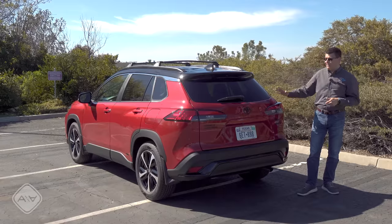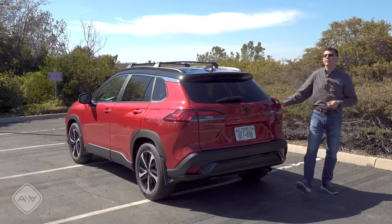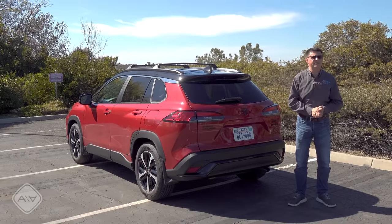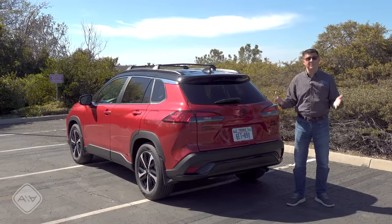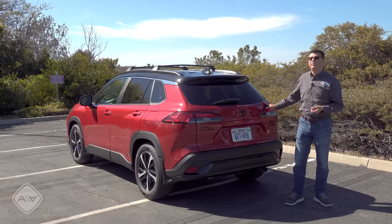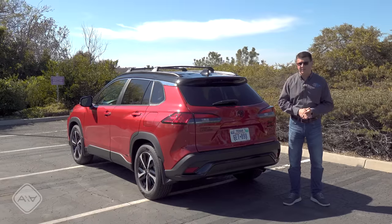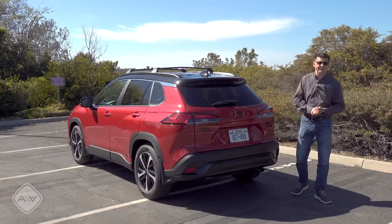Let me know what you think in the comment section below and stay tuned — hopefully I will have one of these at home for a complete review where we can really give this e-all-wheel drive system a solid test. If you're looking for one, head on down to your Toyota dealer because these should be on dealer showroom floors right around the time you're watching this video — be prepared to spend right around $30,000. I'm surprised that the pricing range is pretty narrow, basically $28,000 to $35,000. That's a pretty decent value, and I would seriously consider one of these over a Toyota RAV4 if you're looking for high fuel economy and don't need the extra storage room in the back. The RAV4's hybrid system gives a little more power, but it's also a slightly bigger and heavier vehicle with a higher price tag — this is really attractive at that $28,000 base price.